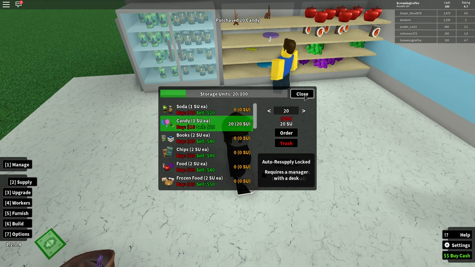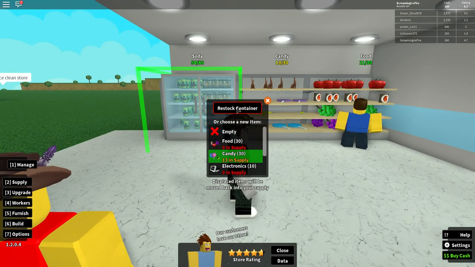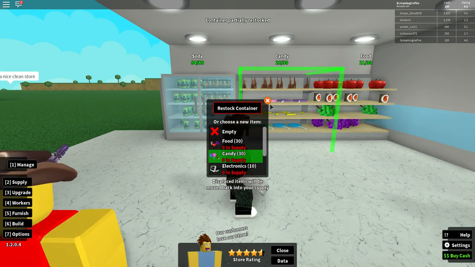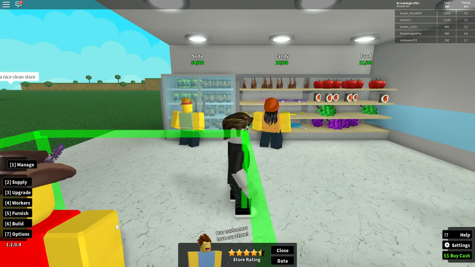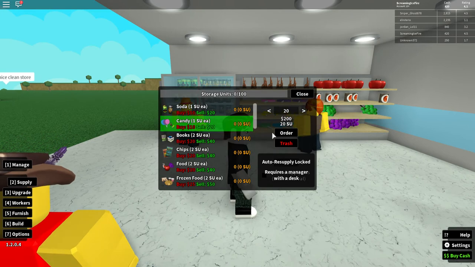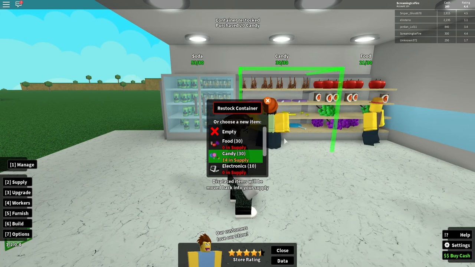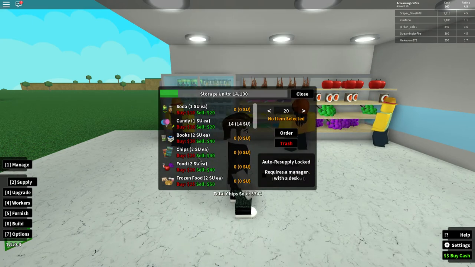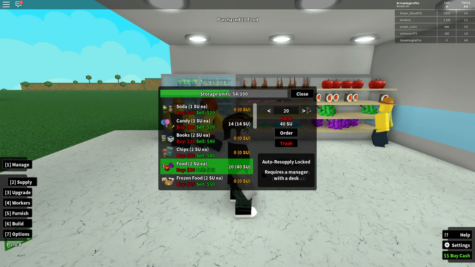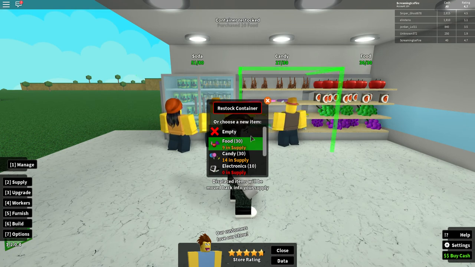Okay, I'm gonna want to restock the candy because I can tell you right now that's probably pretty low. Yeah, as you can see, sodas I'm okay for now. So I'm gonna restock these for a little bit. So let's go a little more candy. And I'm also going to restock the food when I get a chance. And yeah, there I go. Okay, I'm able to do that.